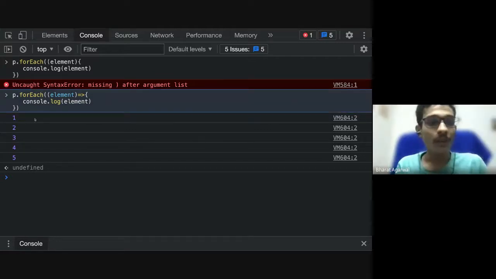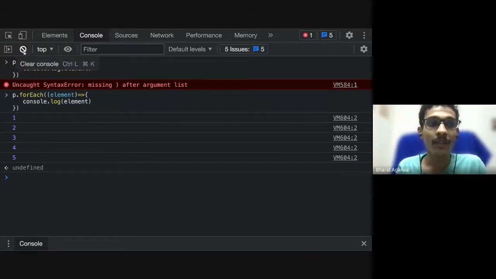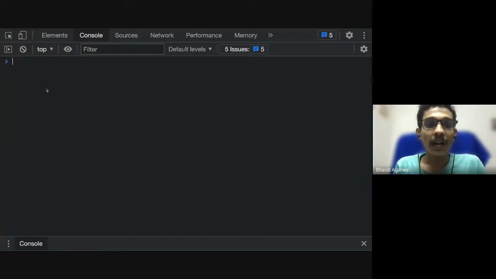Cool. So the forEach loop is an enhanced version of the for loop. You can see it something like that. Cool. I hope you learned something about loops and arrays. So can we move forward, or should I once again iterate through what the loops and arrays are?